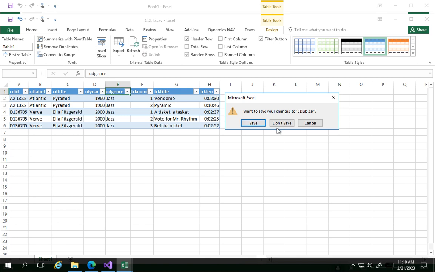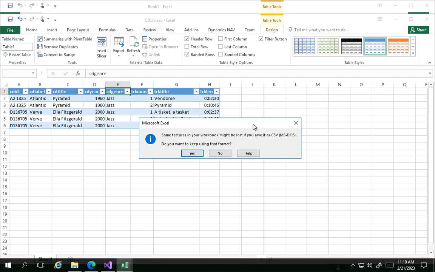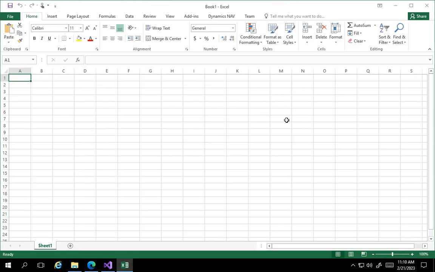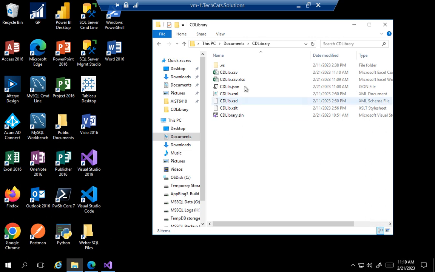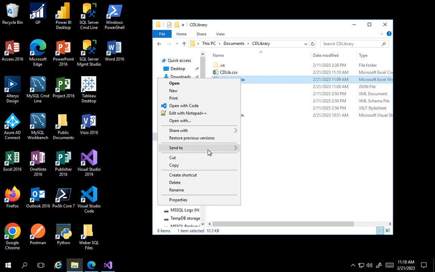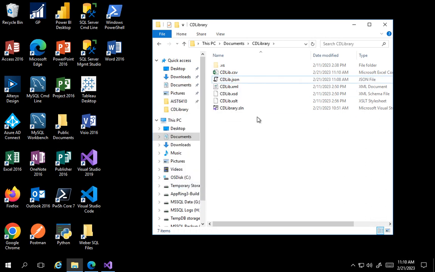You could probably say don't save, but I always say save again. It'll remind you that you have some features lost, and I do this. It's a comfort to me that I know it's going down as a CSV file, but it got in there. This was that mistake that I wanted to get rid of. But there is cdlib CSV.